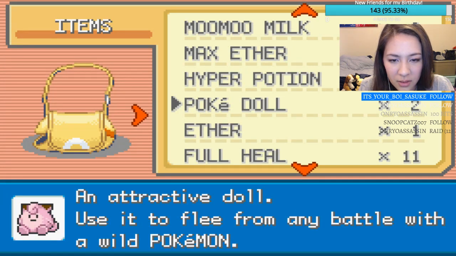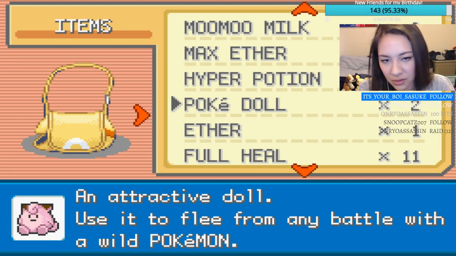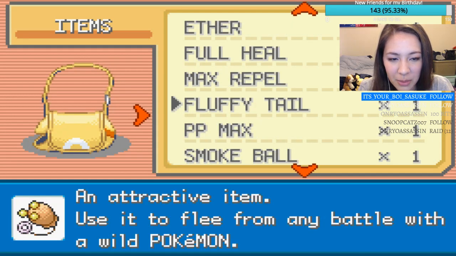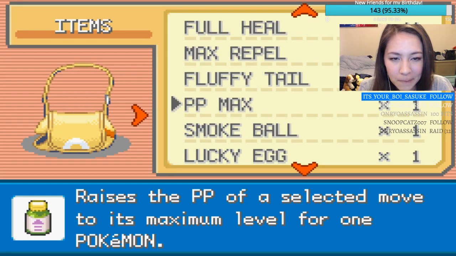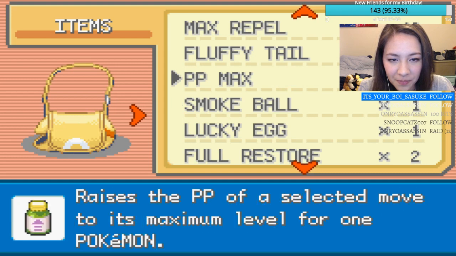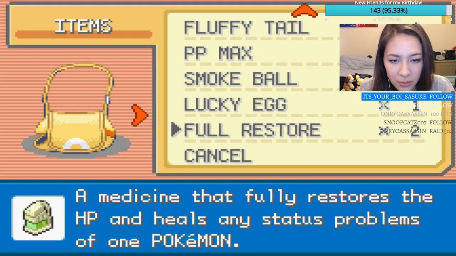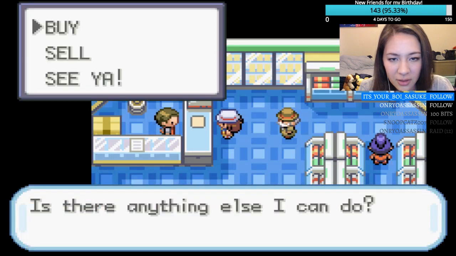Polka doll. That could possibly be useful if it's a Wobbuffet. Yep, I'm gonna keep it. You never know, those Wobbuffets, man. Scary. Max. Okay, I'm gonna have to use that somehow. Lucky egg, full restore. Okay, that's actually really useful.